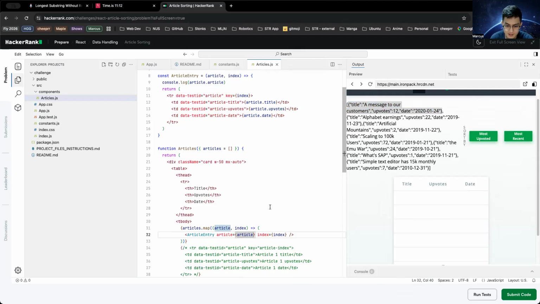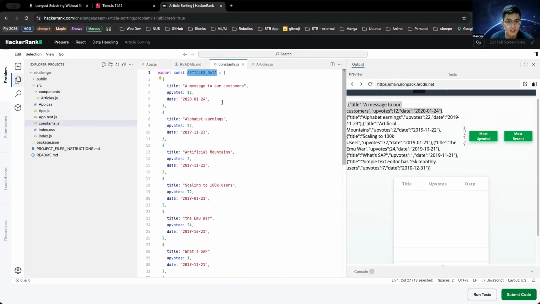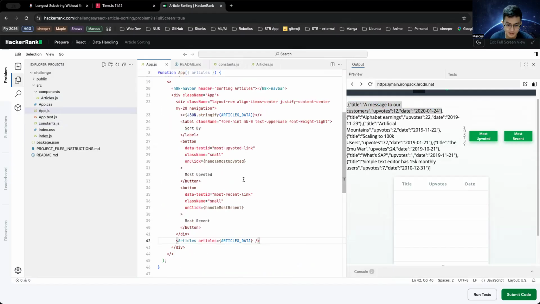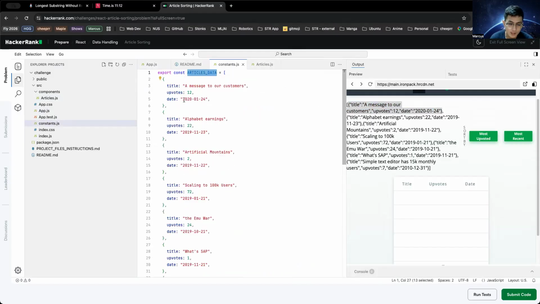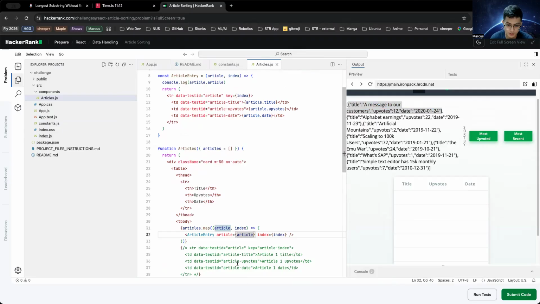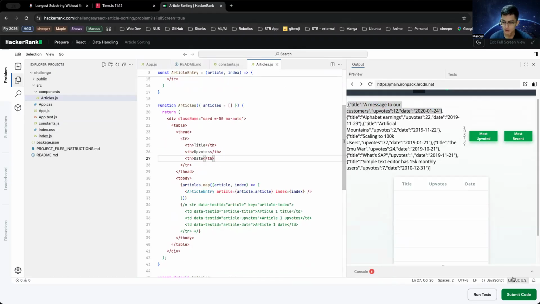Right. Let's take a look at the constants. Articles data, right? It's an array of objects. If it's an array of objects, and when I map it, I will get... Hmm. If I do this, what do I get?